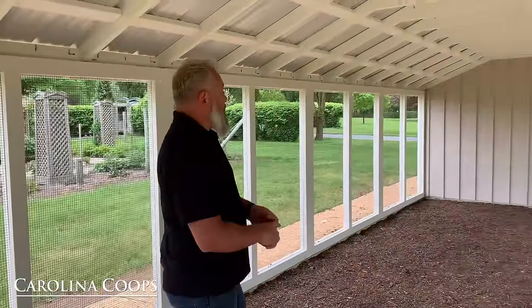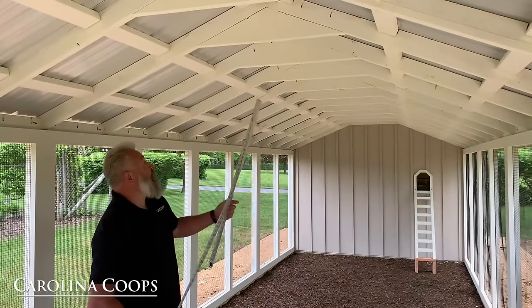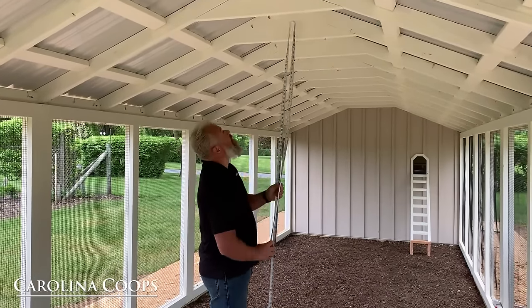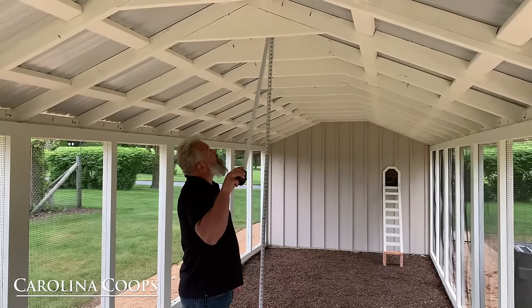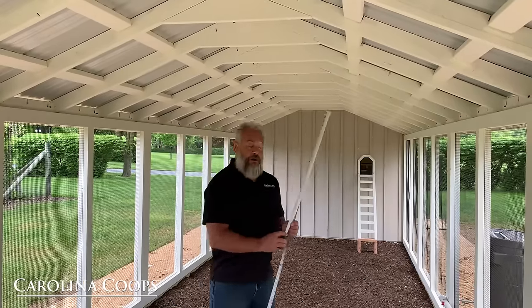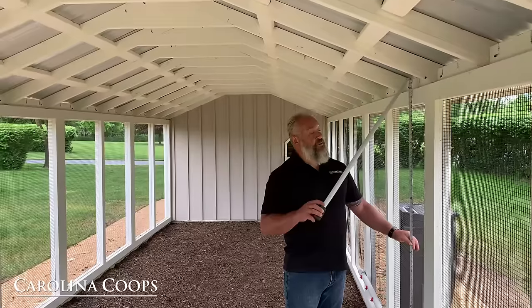The other thing I wanted to mention too, again, this coop is 10 foot wide and we have a 5/12 pitch. And from the ground level to the peak gives us 8'3", 99 inches, lots of headroom. All our sidewalls are 6 foot tall. That is standard. We do them custom unless someone requests it.